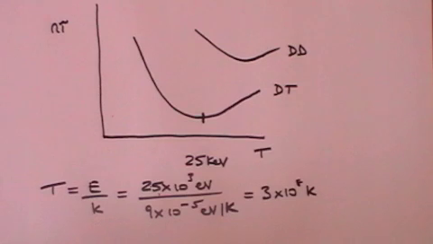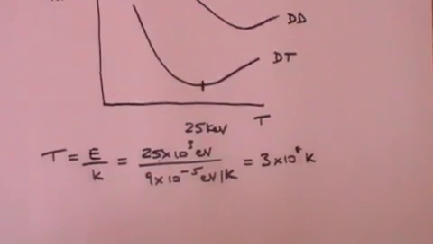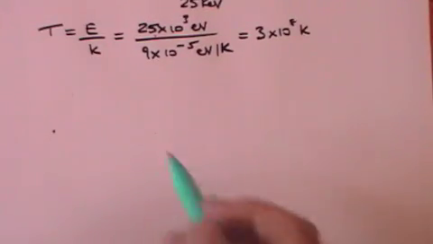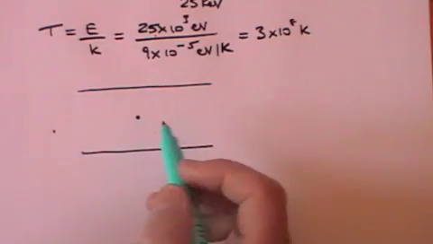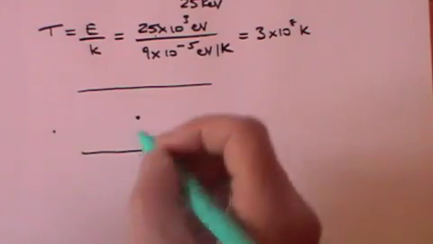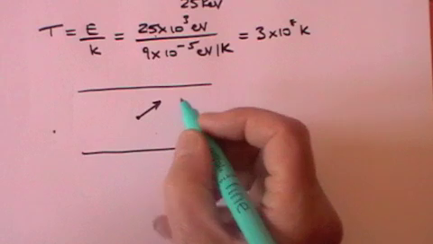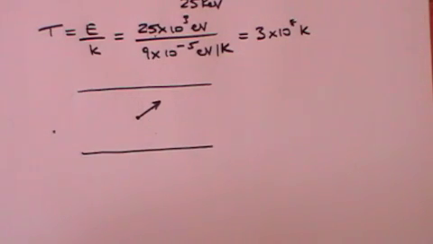But, of course, we've now got a problem, which is if we've got this plasma at 300 million K, what are you going to put it in? Because anything you put it in is going to melt. So here are the walls. And here is just one of the, let's say, the nuclei travelling at speed V. And on no account must that be allowed to hit the wall. Otherwise, the whole thing is going to melt down.